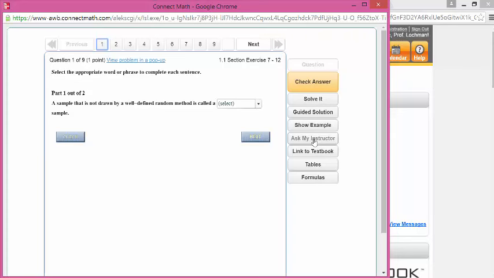What it's going to do is send me an email with the link to this particular problem, because you guys have different numbers. So you have the same assignments, but numbers are generated slightly different. So you can't just say, oh, it's problem 6, because it will be slightly different for you than anybody else. Ask my instructor, use it. And you can save these, and then you submit it at the end once you're happy with your grade. So you can do all of these assignments as many times as you need until you're happy with your grade.